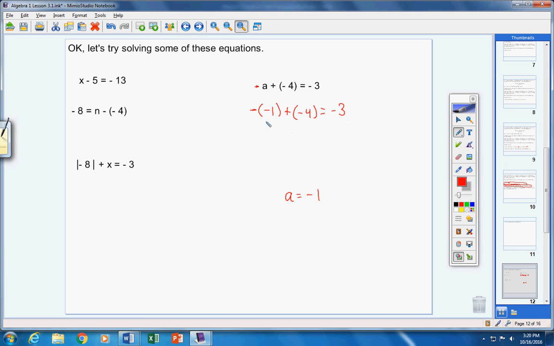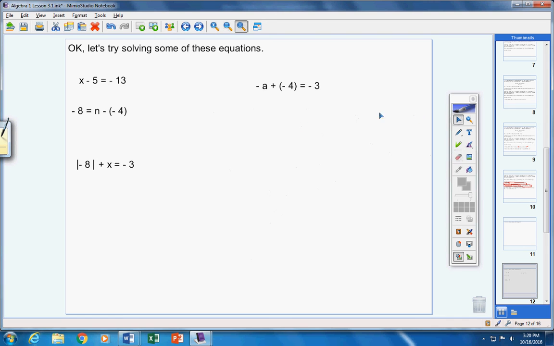Now let's simplify. The 1 has two signs, negative, negative, so I'm going to make it a positive 1. The 4 has two signs, positive, negative. Signs are different, so I'm going to make it a negative 4. It looks like it works. A positive 1, then a negative 4, so negative 3. Negative 3 equals negative 3. Check. So this is the correct answer. Alright, that is the correct answer.